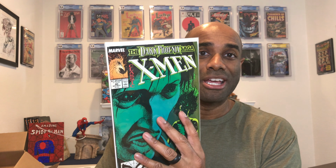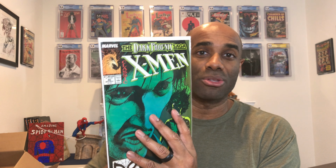So, oh man, this book right here is one directly from my childhood. I used to read a lot of classic X-Men, basically the reprints. I didn't like that with Spider-Man. I read a lot of Web of Spider-Man and stuff like that instead of Amazing Spider-Man. With X-Men, it wasn't Uncanny X-Men. I read a lot of the classics. This one is one I remember from my childhood like nobody's business. This is Classic X-Men number 40. This literally takes me back to my parents' basement, this particular book. And that's fantastic. So that's in there.